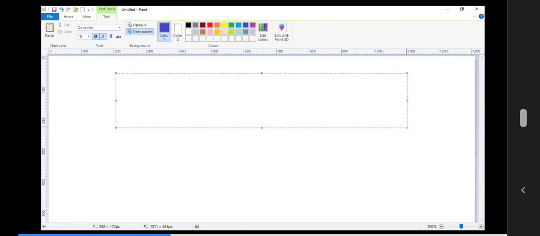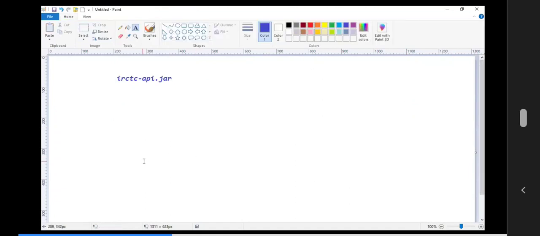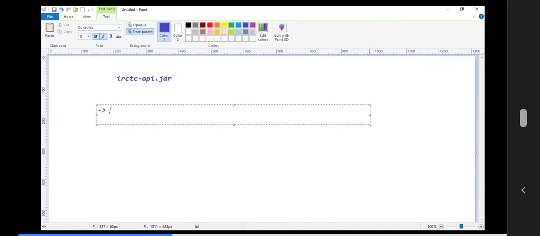But in real time, what will happen? Suppose your Spring Boot application is available, for example irctc-api.jar. You want to execute it. How do you execute a jar file generally? java -jar jar-file-name, right?